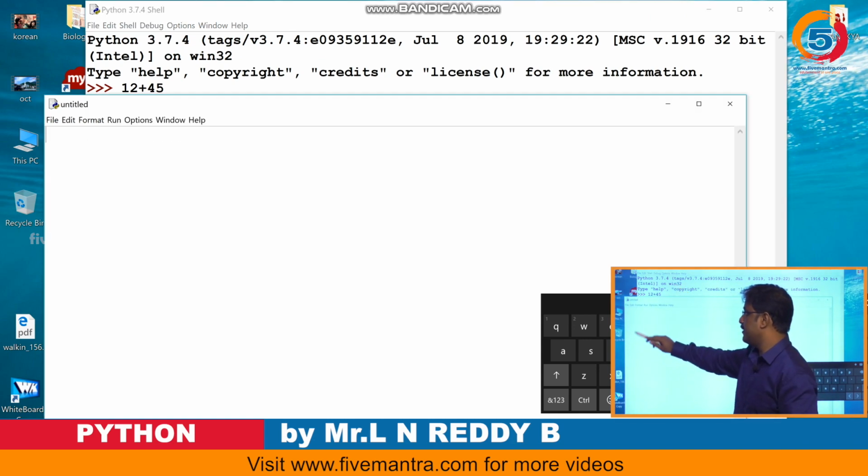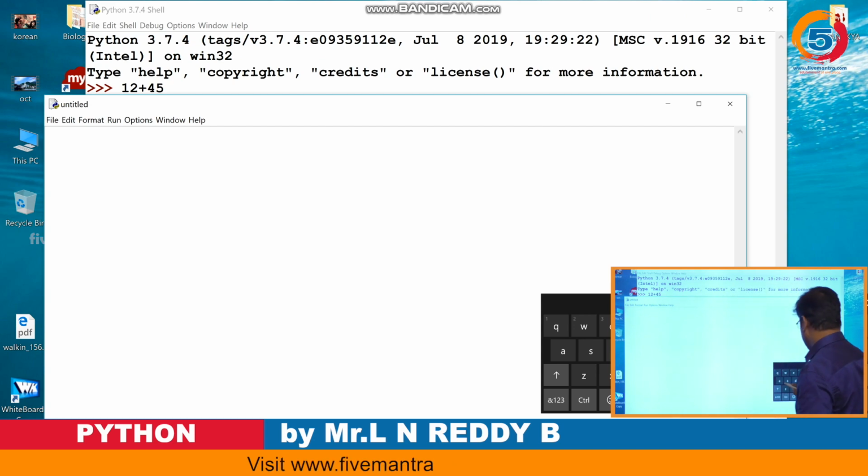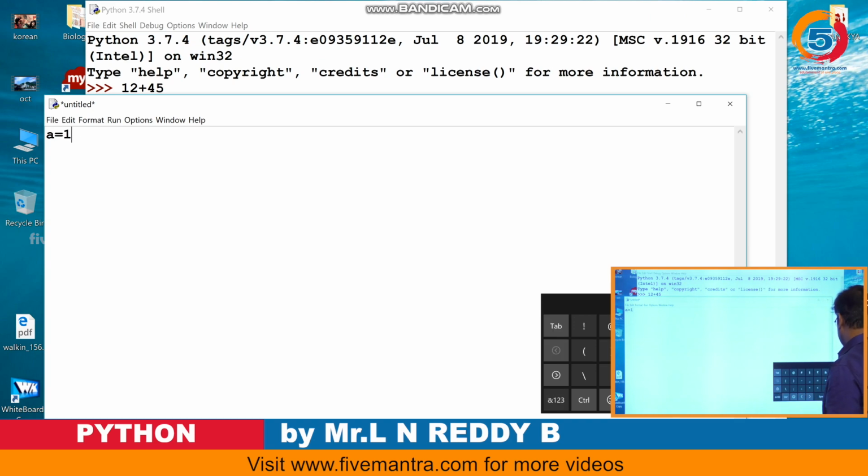Now this is the other window I opened. Here I will write a equal to some constant: a = 123. Next, another variable, b. Enter b = 456.